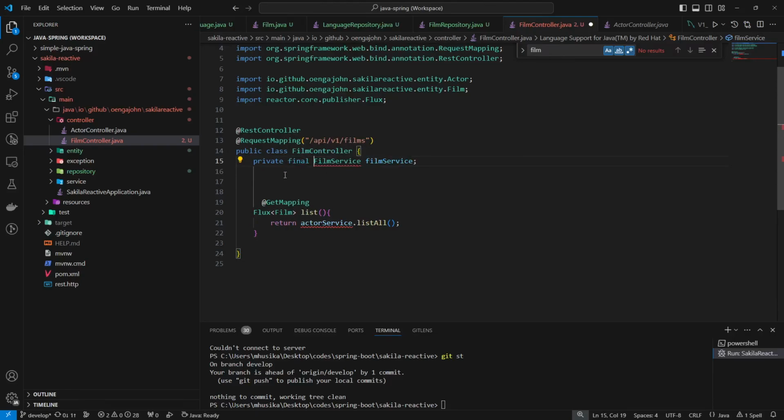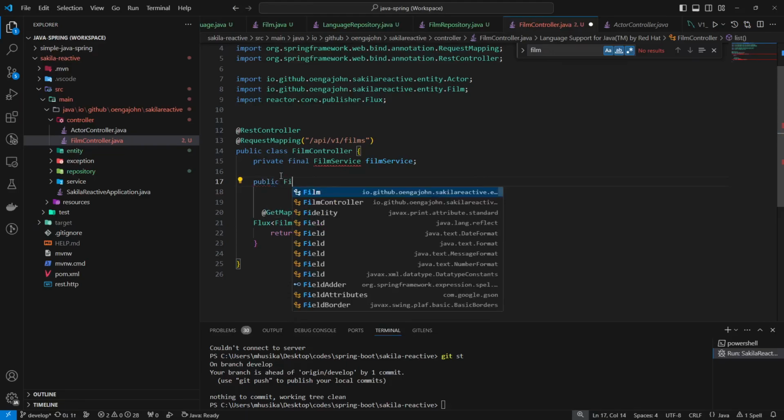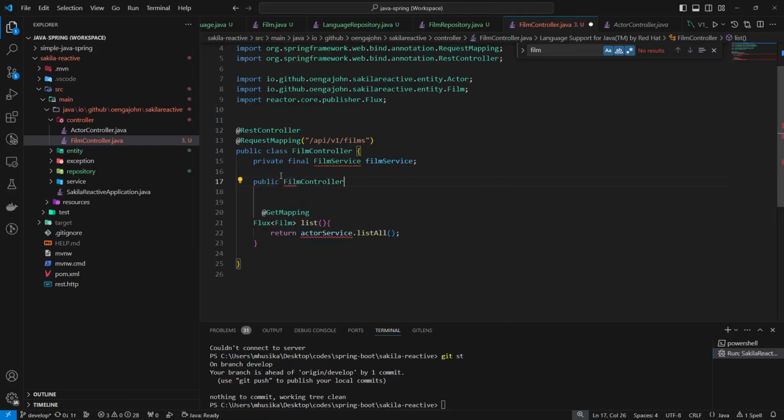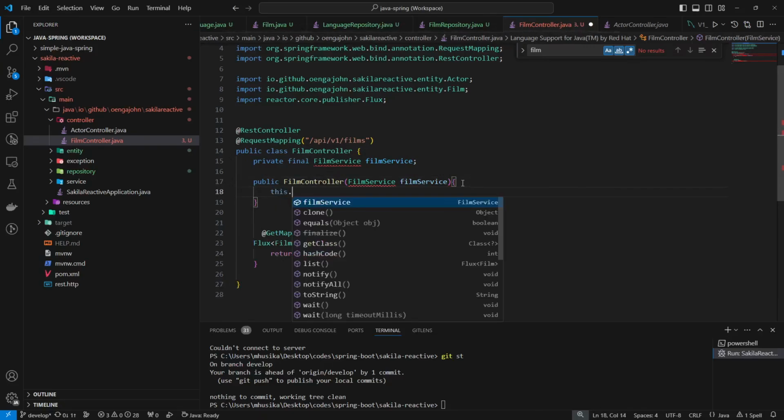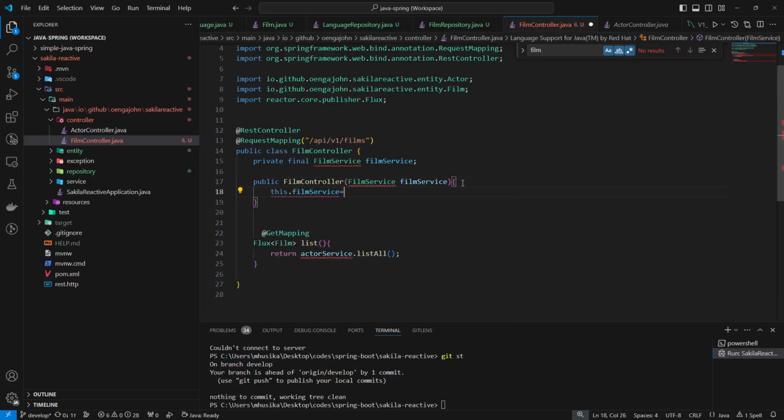So you can just have that down the way. So you need a public FilmController, this one, and then we expect to have a FilmService instance, which is going to be that. Then from there we just need to set this.filmService equal to filmService that way.